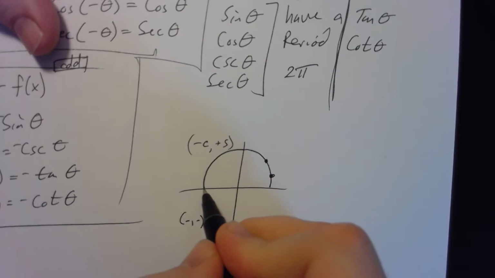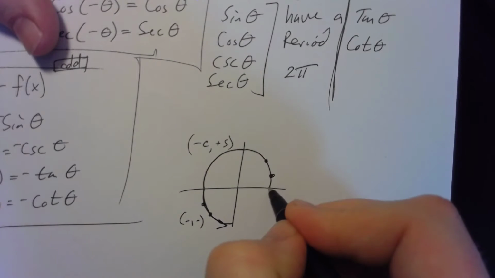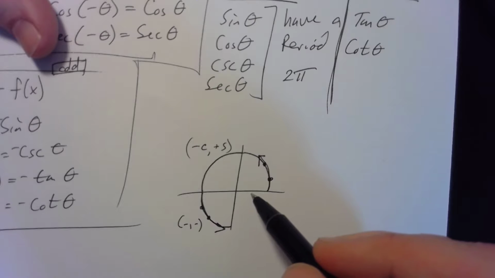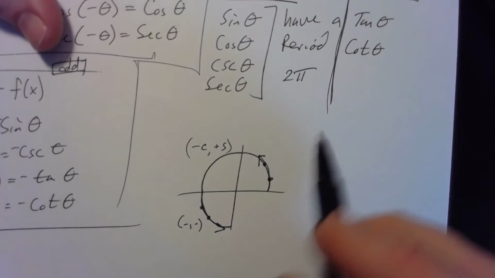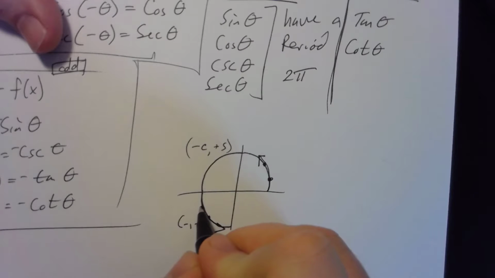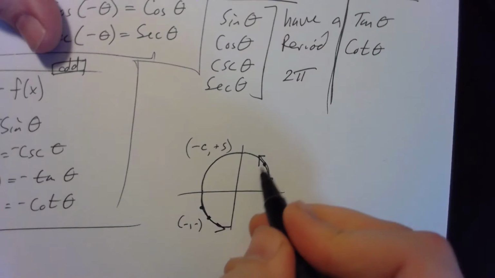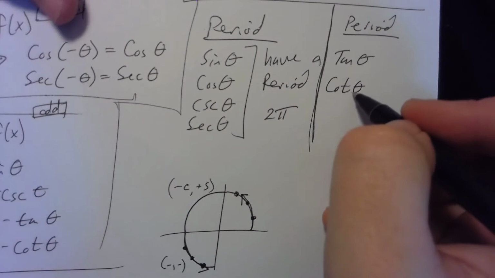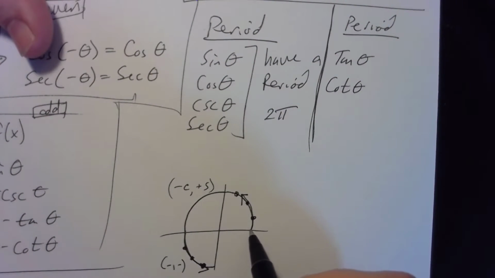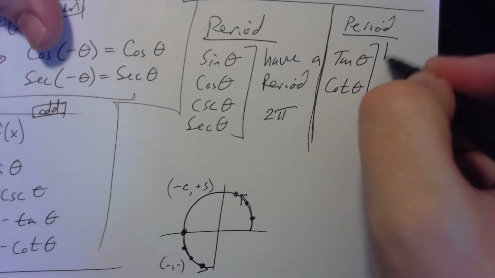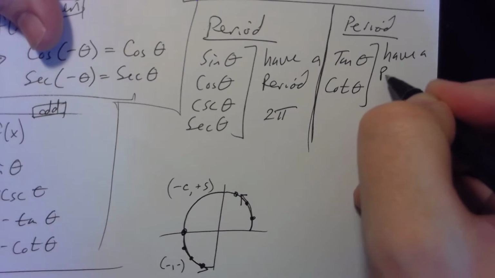Such that as I'm crossing this direction and I'm going this direction, if I'm taking tangent, where it's, again, sine over cosine, the y over x, and I divide them by each other, this value for tangent happens to be the exact same as the value tangent here. And that actually continues all the way through as I map all of those points. So tangent and cotangent actually come from here, hit this location, and then immediately start repeating their values. So the period for tangent and cotangent are actually pi.